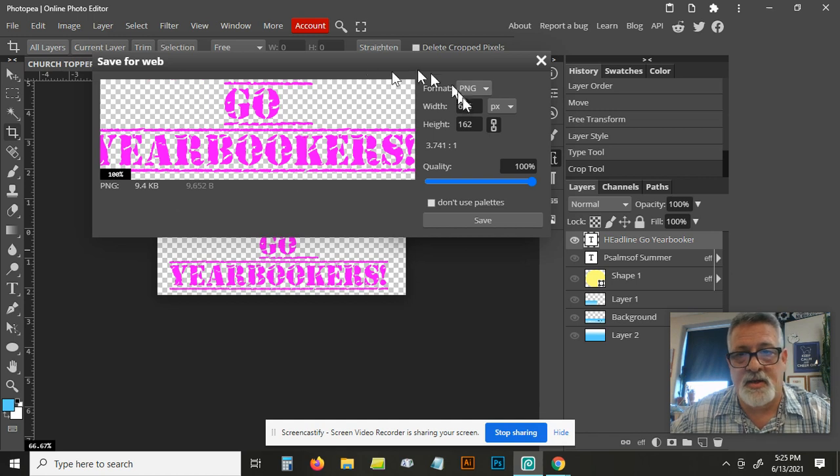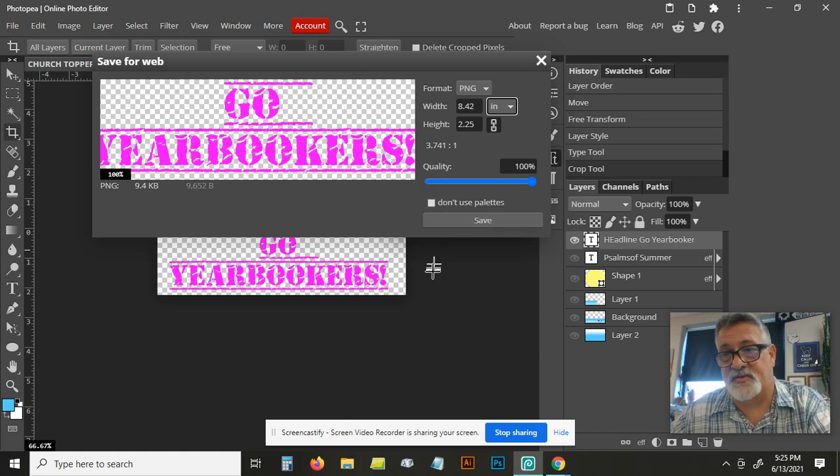PNG. Hey, it asks you the size and the quality. Check with your publishing company. A lot of times they want a really high resolution, like 300 DPI. So if you are doing something kind of smallish, like 2 inches, it's not going to be your best. Make it big. Make it as big as your page, 8, 10, 15 inches. Notice I changed it from pixels to inches. That way, you can always shrink it and make it smaller.